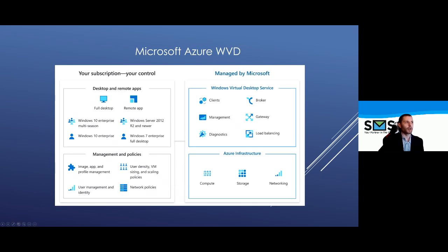So again, on the final slide here showing the difference between the environments, you've got your full or remote app desktops here, which you see on this side, which is in your specific subscription, so it's your tenancy. Nobody else can see this other than yourselves. You just identify what type of policies you want, if you want any at all. Do you want copy and paste? Do you want users to be able to see certain things? Do you want to have a folder which is only for specific people, or apps for specific people?